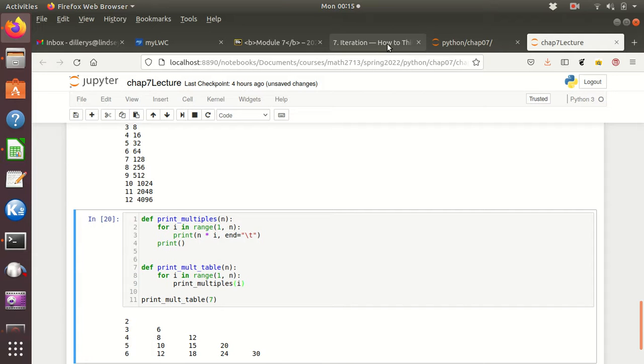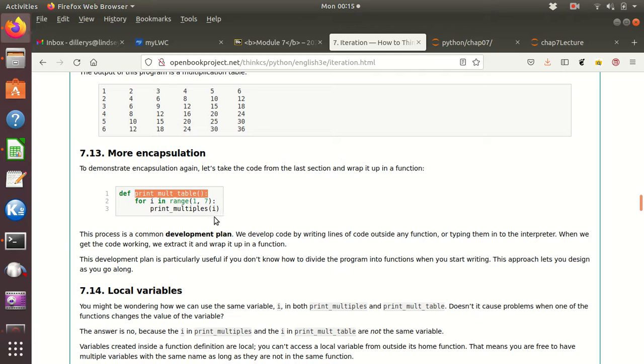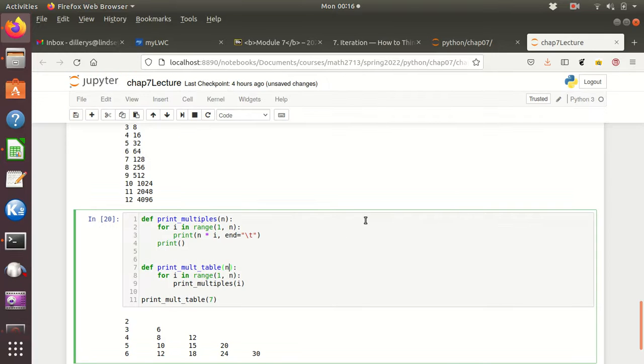Let's go back here. So this was i. So definition print multi-table i. Okay. Oh, right, yeah. So I didn't put it all the way back to everything. And that needs to be a 7.